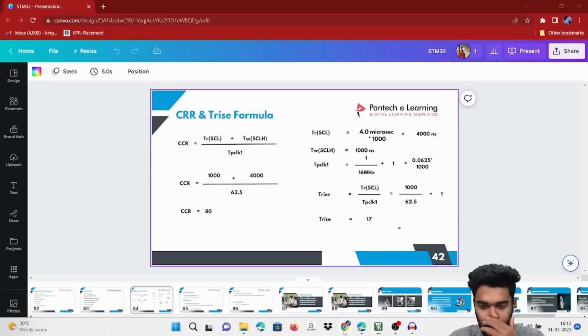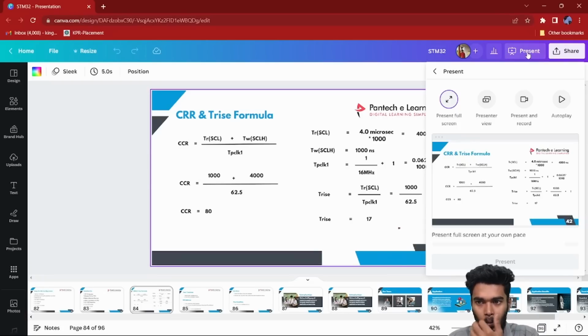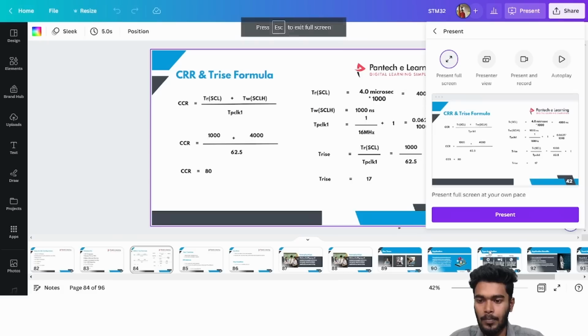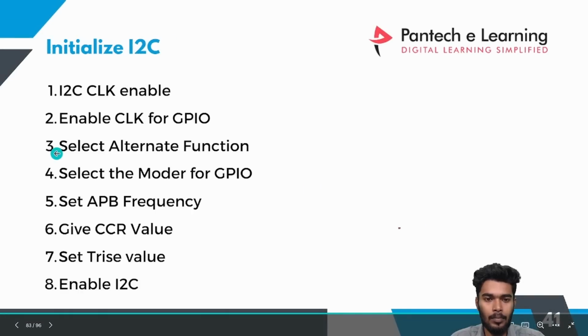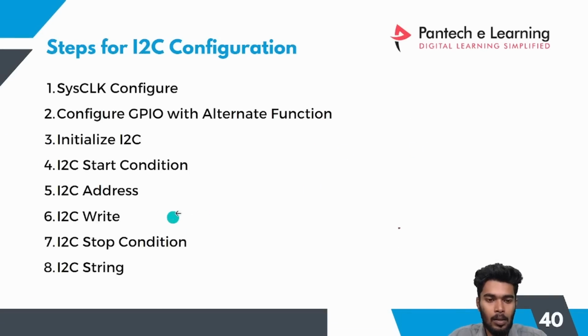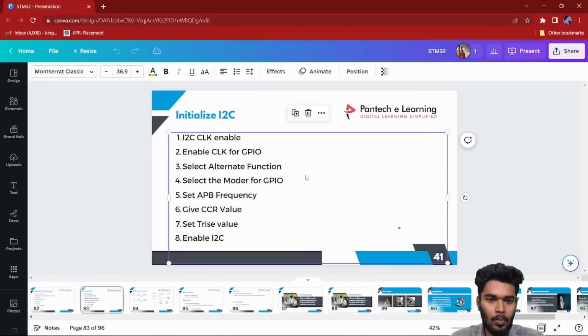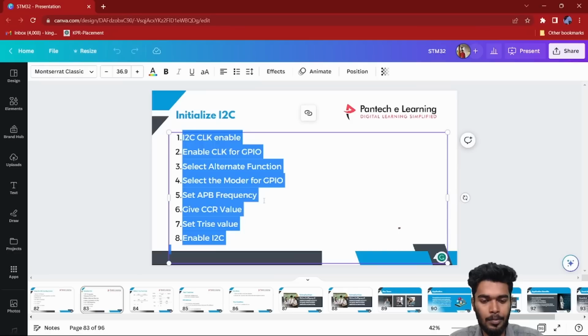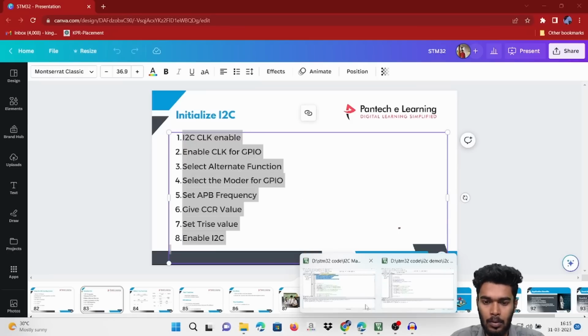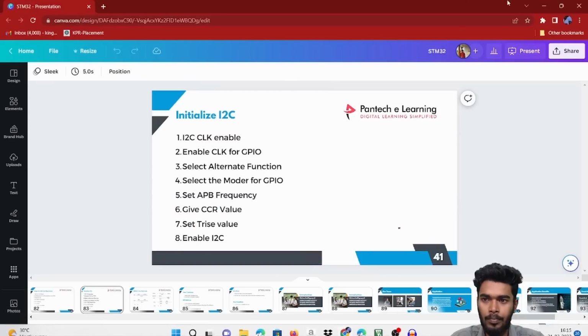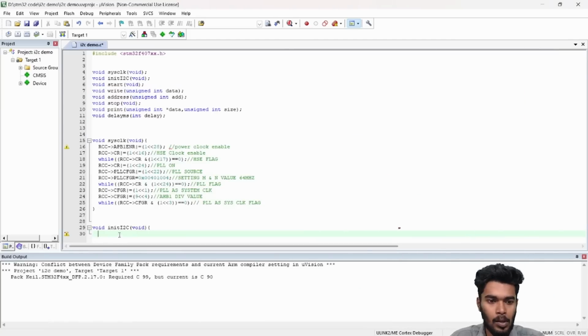We will get into the slide. So this is the initialization. Okay, so we will select all. Okay, so we will make it done.